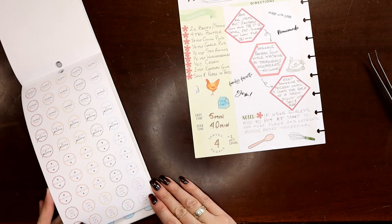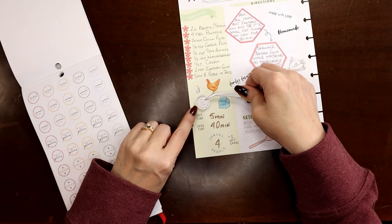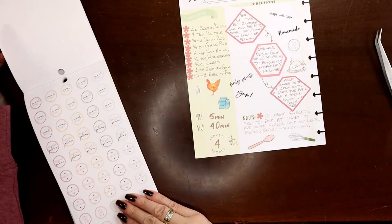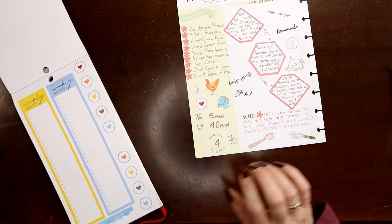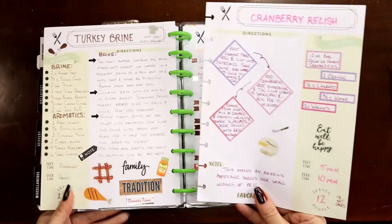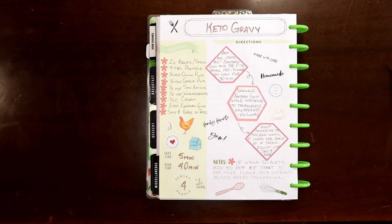I found a 'celebrate' sticker — that's good — and yes, I am totally writing this as if it were for Thanksgiving. I don't want to put the green-outlined sticker on the green background so I'll put it over here, and I'll stick a red heart on that spot instead. There we go — that's good enough! Let's put it back in my recipe book. And there you have it — a recipe for keto gravy to go with your brined turkey. I hope you like this video and it inspires you to try writing some of your own recipes. If it did, please consider liking and subscribing. Thank you!